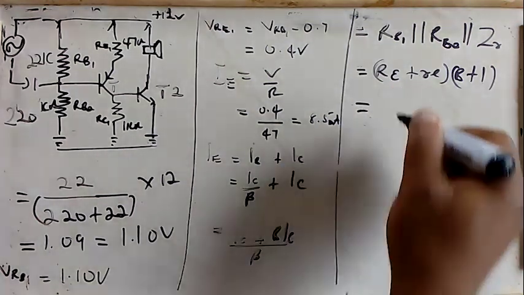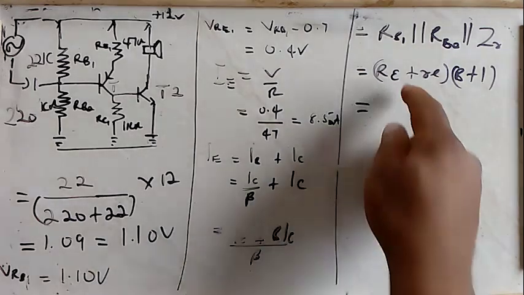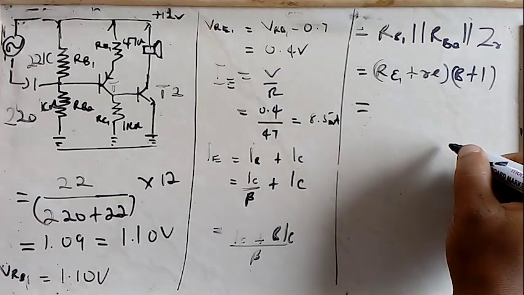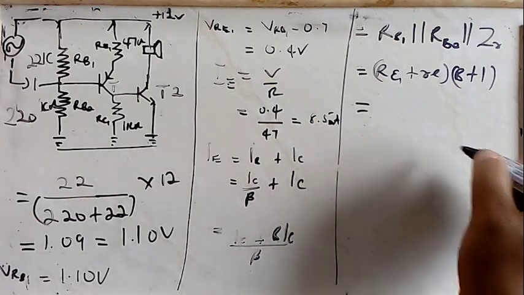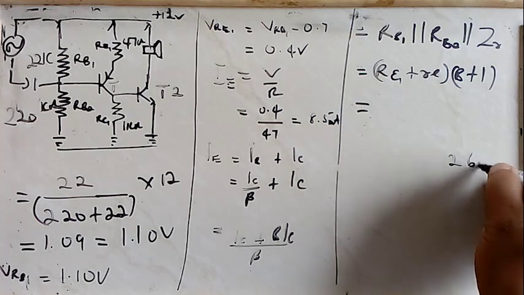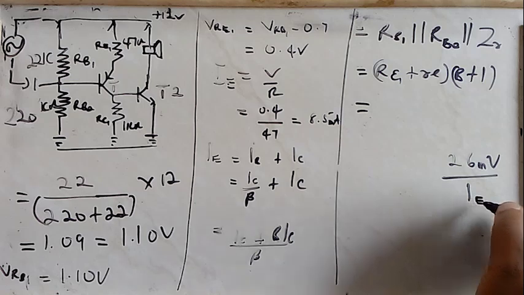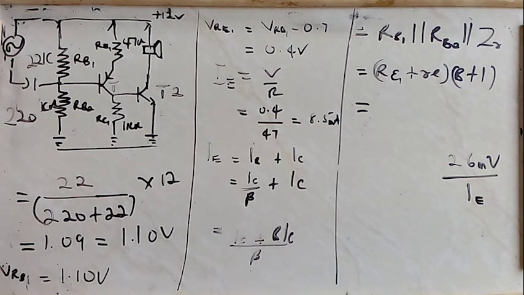For RE1, we know it. But for the dynamic resistance, how do we arrive at the value of the dynamic resistance? That is arrived at by a theoretical constant which has been established by scientists from the analysis of the PN junction. So they say RE is determined by this constant, 26 millivolts, divided by the emitter current. Where you don't have the emitter current, you can use the collector current to arrive at a conclusion, granted that the base current is small enough to be ignored.